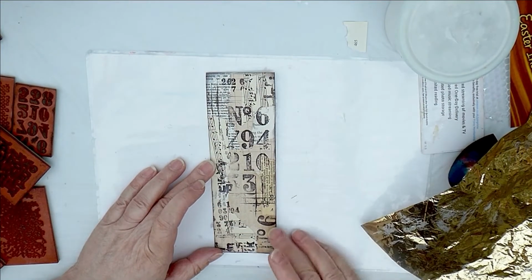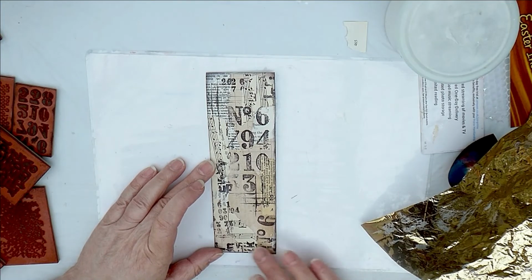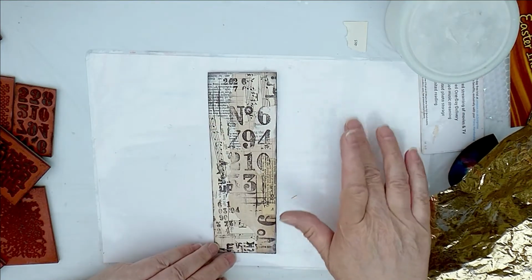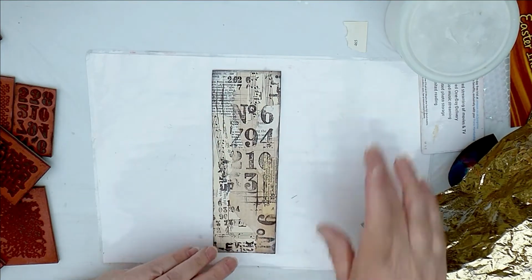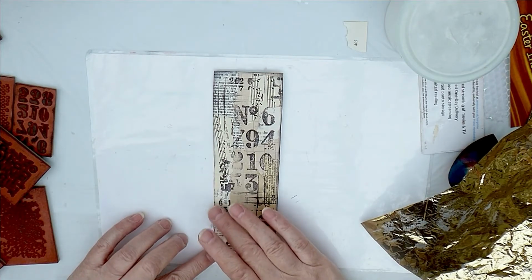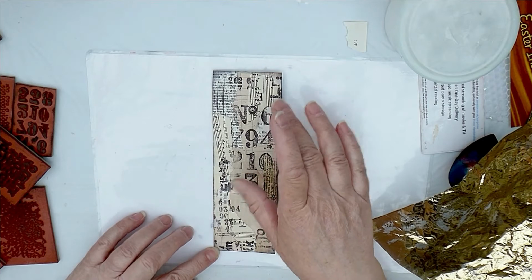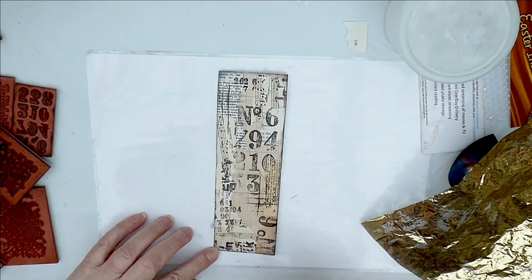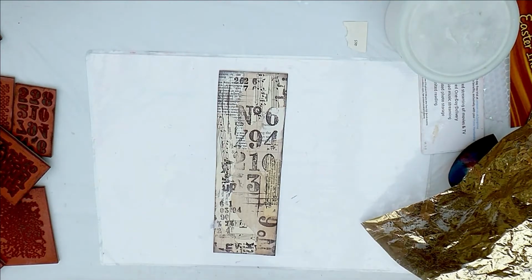I tend to do opposite corners, and what you want is a random effect. You don't want to be perfect. I do down the edges. Edges always look nice with a bit of gold. You can add a little bit, going a bit further in. It looks strange if you've got just a blob in the middle. It doesn't look very natural.